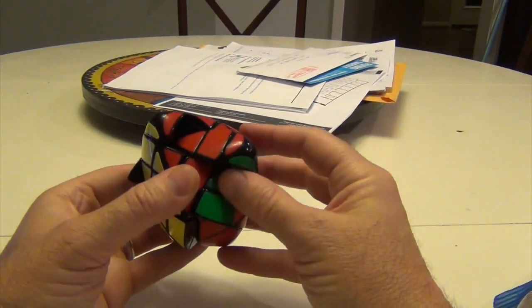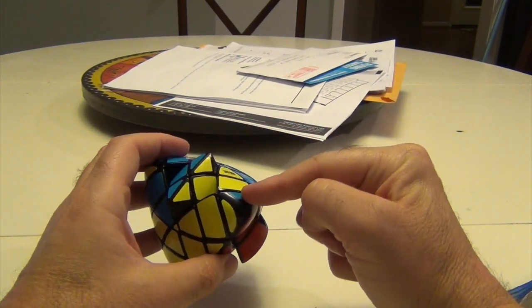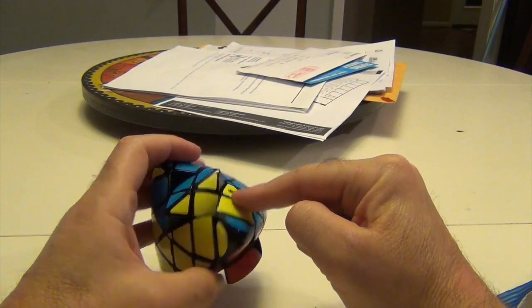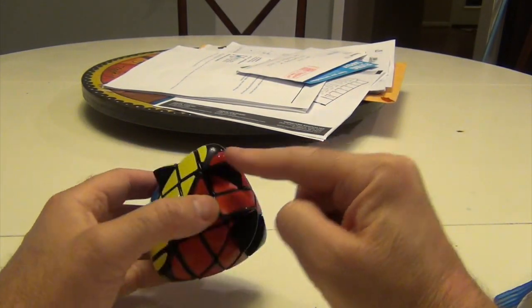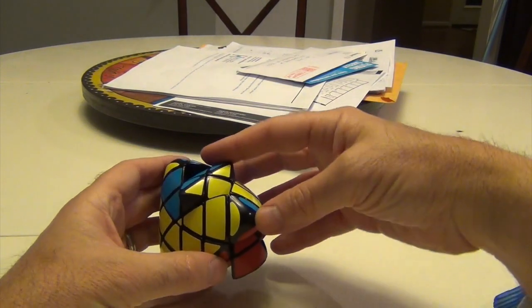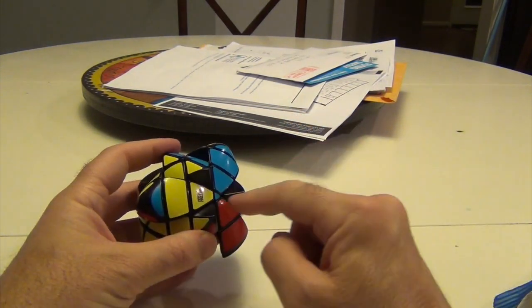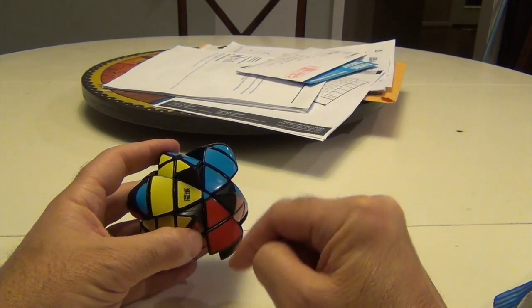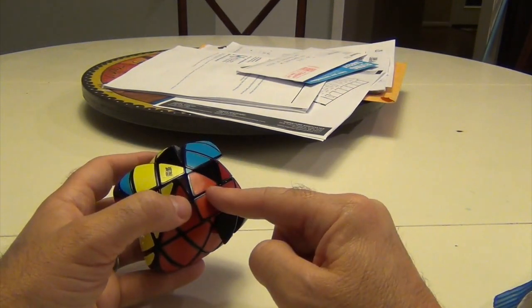R-inverse-D-inverse-R-D. Is it fixed? Yeah, it's fixed. Ignore this, but you can see this is the right color here, yellow, red, and blue. But we've messed everything else up. So what we have to do is let's just move another corner in position and do R-inverse-D-inverse-R-D, which rotates this and gets all of these back.